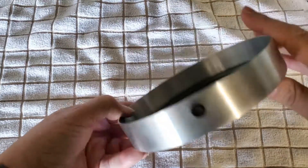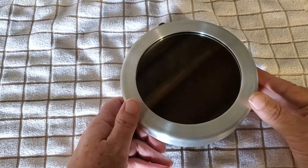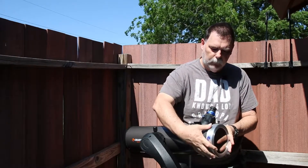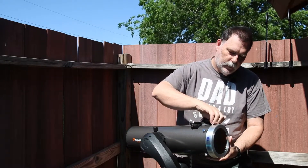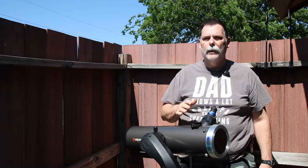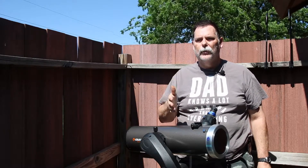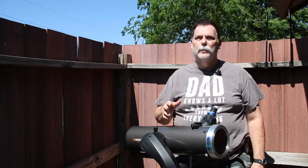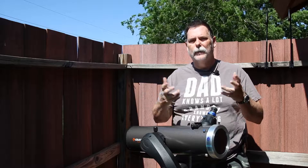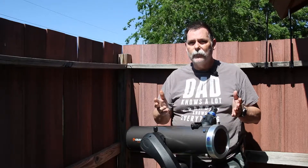Now this is a glass filter. They also make a mylar filter that does the same thing — the white light. It goes directly over the front of the telescope and completely covers it, with one lock-down on it. This is going to knock down all the visible light, and this is what they call a white light filter. So you don't get the color tones of the sun like you would through a solar telescope with different filters, and you don't see any of the flares coming off the edges of the sun. You just see the circle of the sun, and you can see if there are any sunspots — you can still make those out just fine.